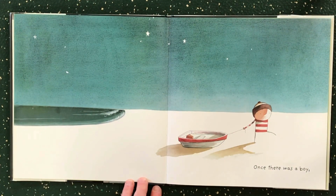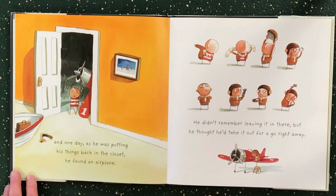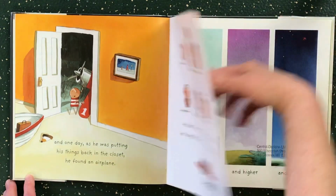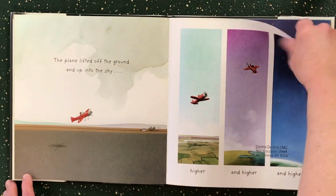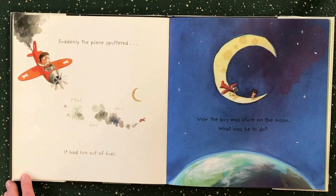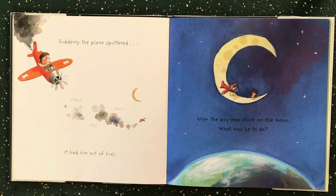Once there was a boy. And one day, as he was putting his things back in the closet, he found an airplane. He didn't remember leaving it in there, but he thought he'd take it out for a go right away. The plane lifted off the ground and up into the sky, higher and higher and higher. Suddenly, the plane sputtered. It had run out of fuel.